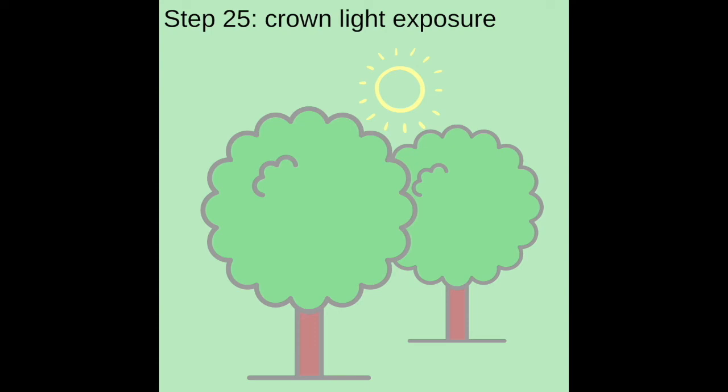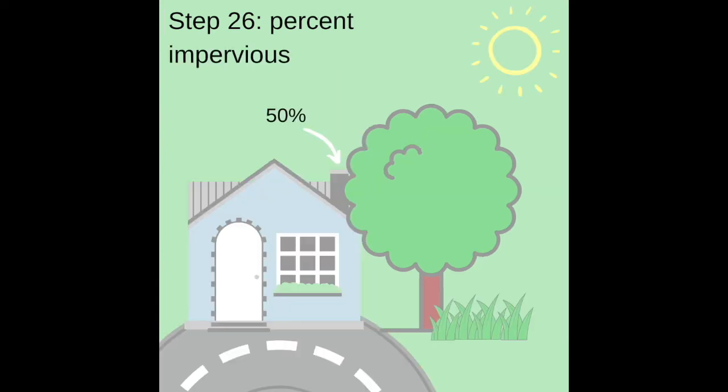Step 25. Crown light exposure. This refers to the amount of light that the tree's crown is exposed to throughout the day. Think of the tree crown as a cube with 4 sides and 1 on top. If all of these are exposed to sunlight for at least a few hours a day, record as 5. However, if one or more of these sides are blocked by another tree or building, for example, then these sides will not receive sunlight. Therefore, count how many sides are not blocked and record this as a number between 1 and 5. Please don't use half scores, such as 1.5, if one side is partially blocked from the light. We are looking for an estimate, so please stick with the majority.